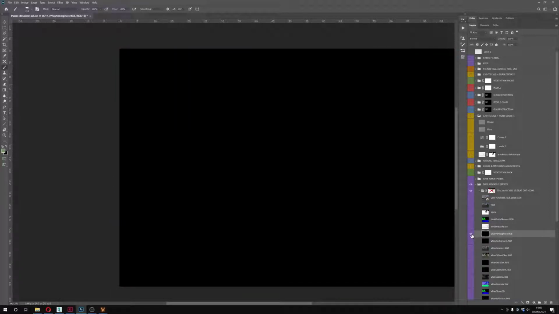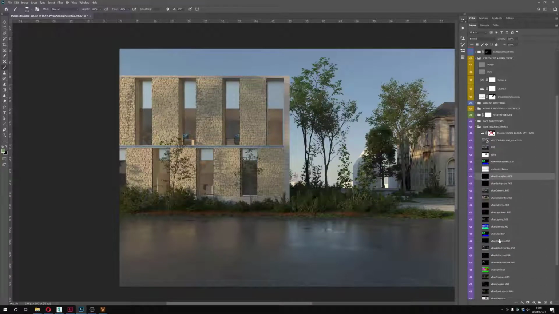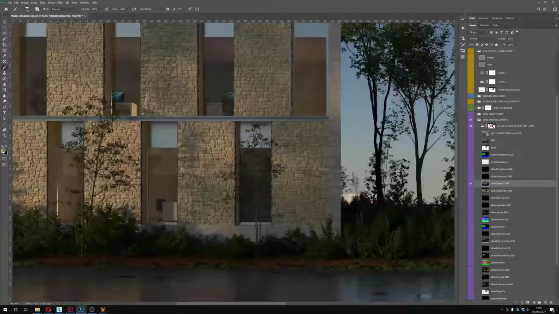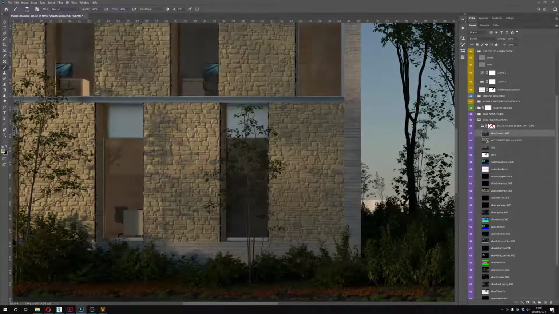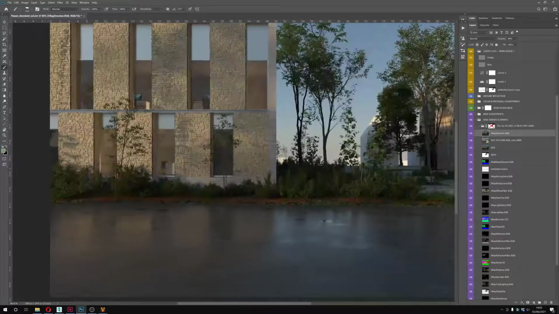Atmosphere, I'm not using it here because there's no atmosphere, but it can be useful if you already have some sort of aerial perspective or stuff like that. Denoiser is a very basic one. One thing I would recommend is to never use it at full opacity. I would generally put it on top at maybe 50, generally not above 70%, because I don't like the way it looks when everything is super flat and clean looking.